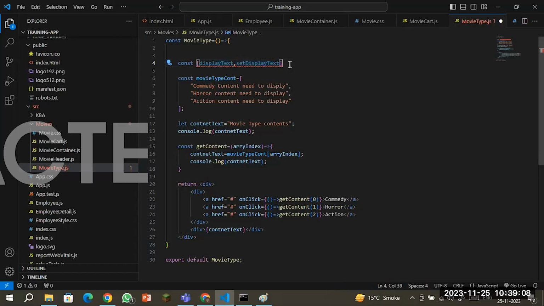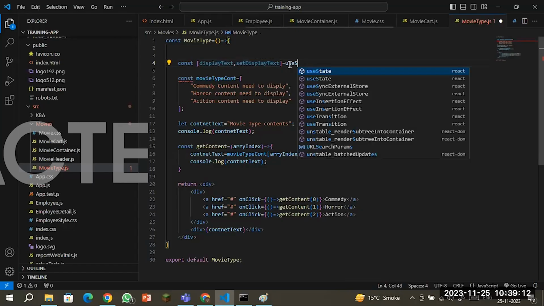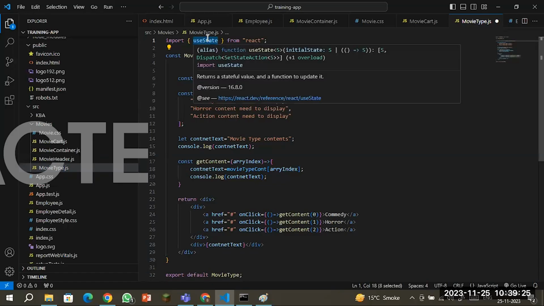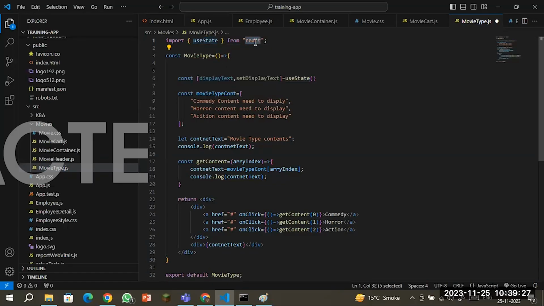And which type is this? This is useState. Whenever you are using state, the useState hook needs to be added as an import. So useState is a part of the React library.